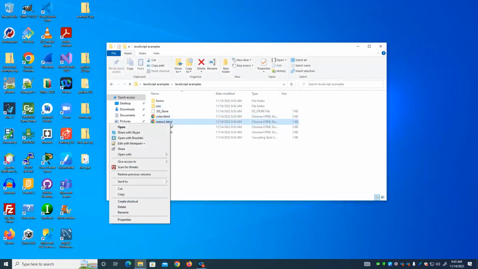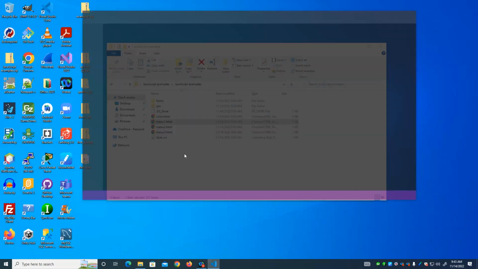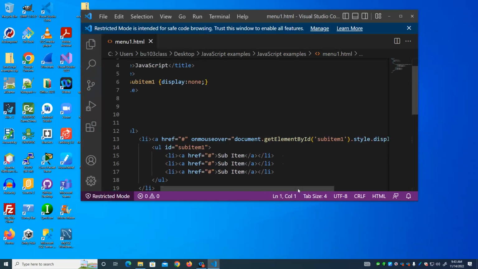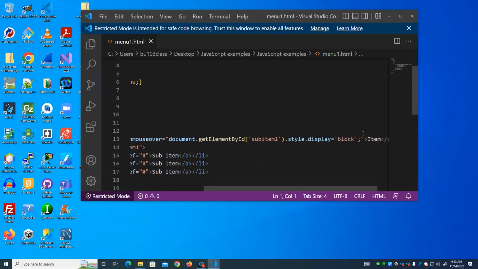Look at that. That's very similar to what we've done before. We have a mouse over event that says, find the submenu and display it.